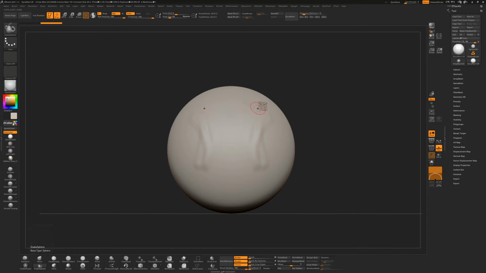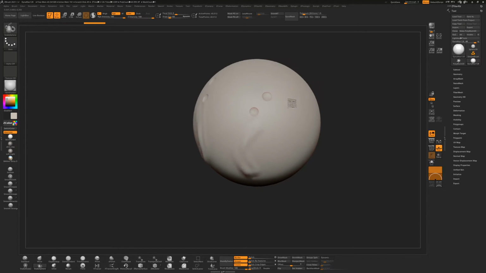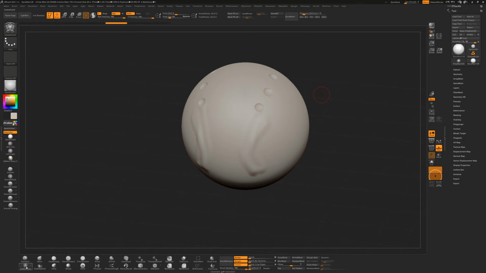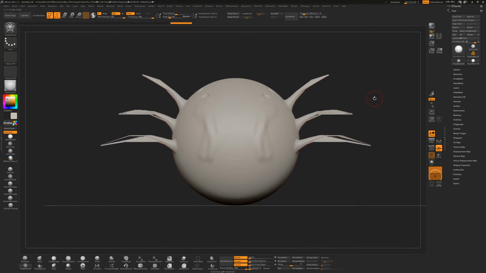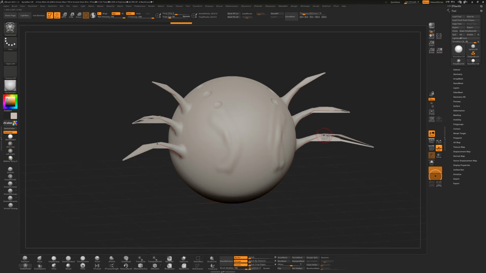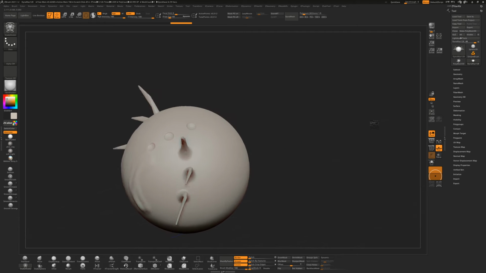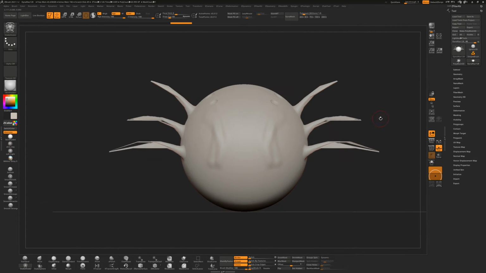Now, if I go ahead and grab a snake sphere, I can pull that out, something like that. Or I can go to a snake hook and grab something like this. Now, this is the purpose of Dynamesh. If you see these lines and triangles and these empty spaces, what is happening is faces are getting crossed over each other, and they're creating back faces. And if you don't have your double sided turned on, you won't see your back faces.